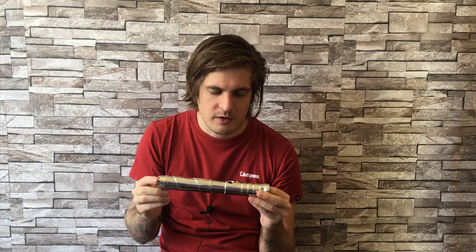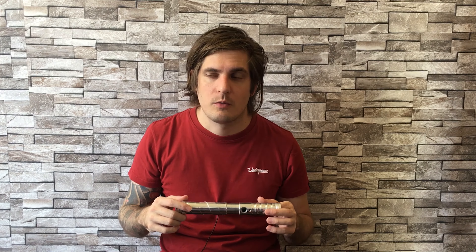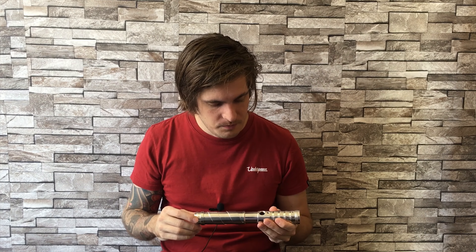A bit of history: this hilt was designed by Solo's Hold with help from Dart Alice, who gave a lot of hints, tips, and tricks and steered the final project. It was something of a collaboration — Solo's Hold was the student of Dart Alice, who taught him all the tips and tricks of lightsaber fabrication. One of the first things that came out of that apprenticeship was this hilt by Solo's Hold, which is a really cool history behind it.